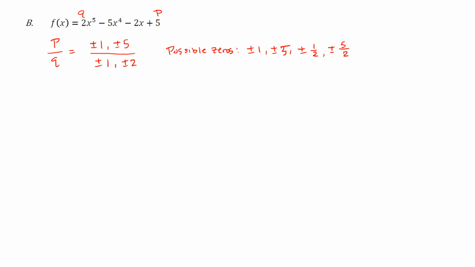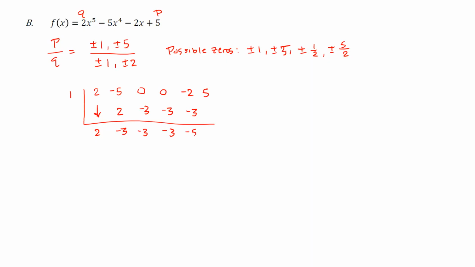So I would utilize my calculator to find a 0 to start off with, and I would see that 1 is a 0. Okay. Now I'm going to set up my synthetic division. I'm taking note that the powers 3 and 2 are not present, so I'm going to have to put zeros as placeholders for those powers, and then start my synthetic process. So I'll multiply, add, multiply, add, multiply, add, multiply, add, multiply, and add.